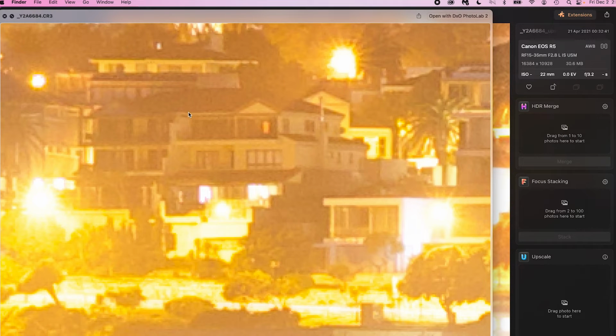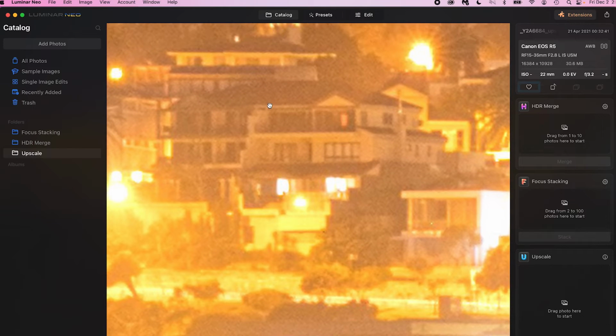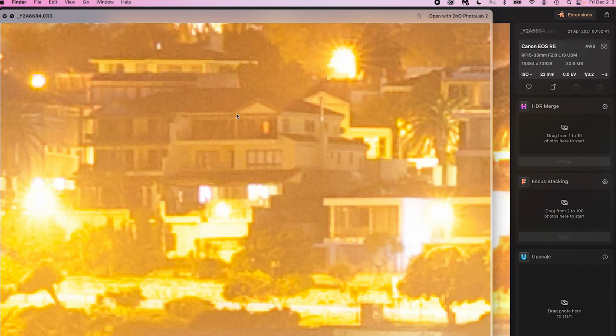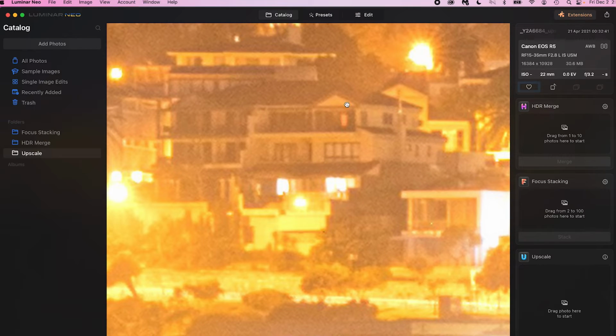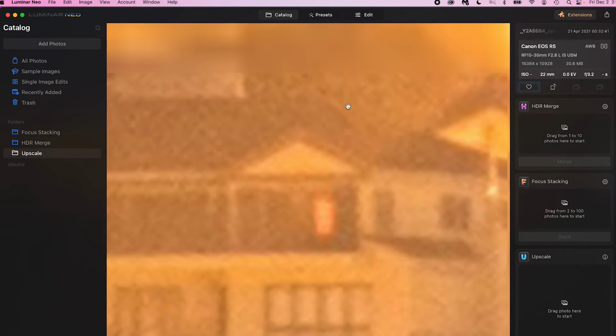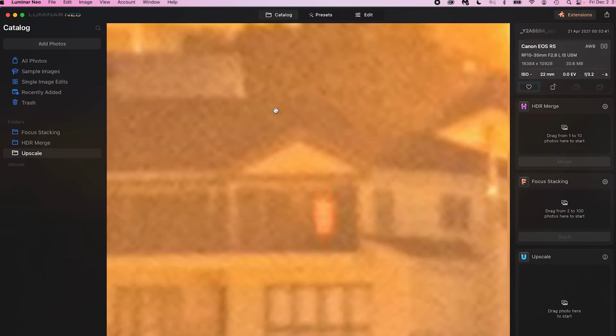Okay, so you see this line here where the roof is. It's right there. Now you'll notice that it's a little bit more jagged on this one, and it's pretty clear cut here. If we zoom in even more on this little section, there we go. You see how you can actually see the square pixels there? And then on this one, you can't. You see a clear cut line.